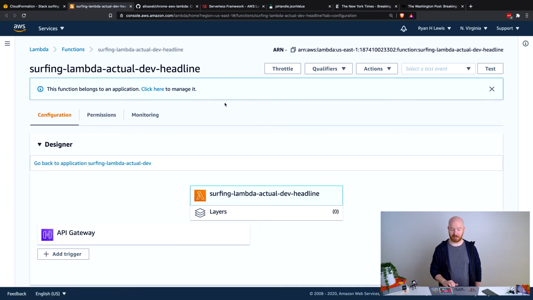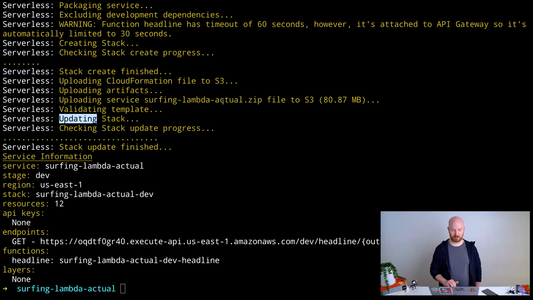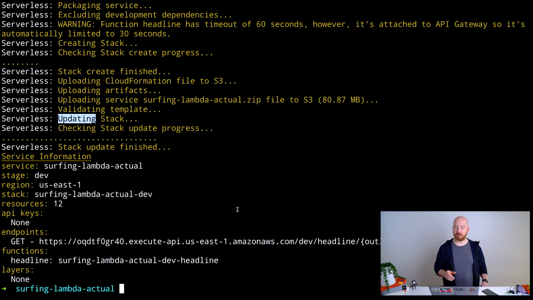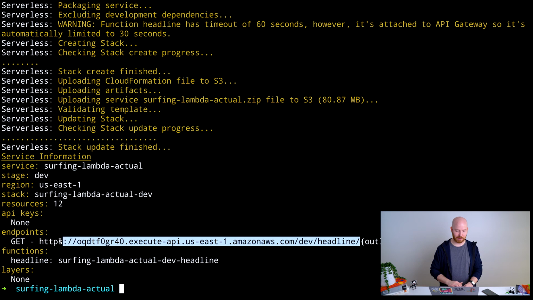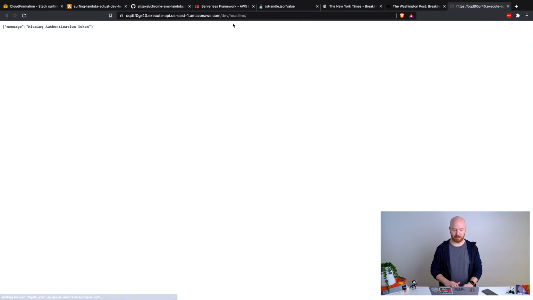And here's our Lambda. I'm not sure if it's quite ready yet. It is. Okay, so it looks like the deployment went through on the first try. That's awesome. I'm glad I have my notes over here so I can copy things. Let's try it out. So it does have this fancy link here, and it doesn't quite work.